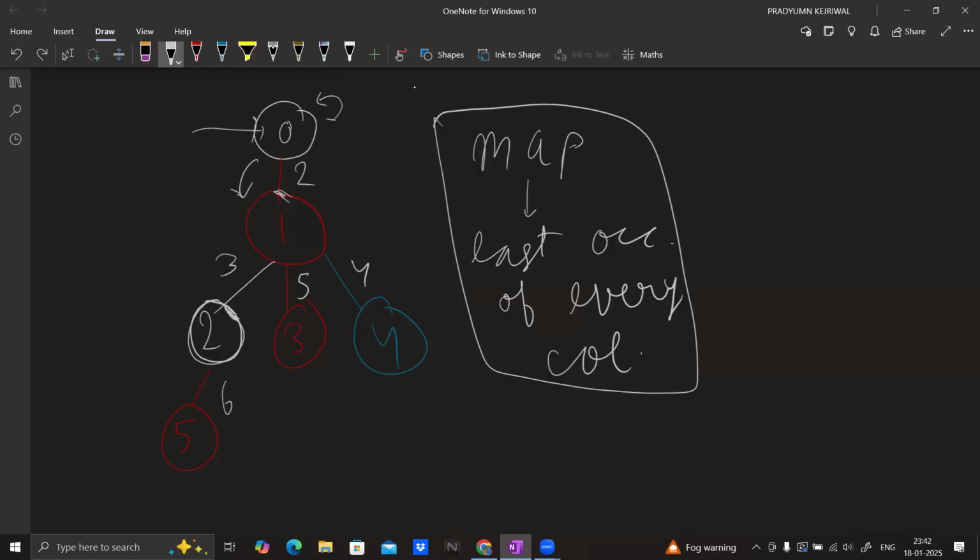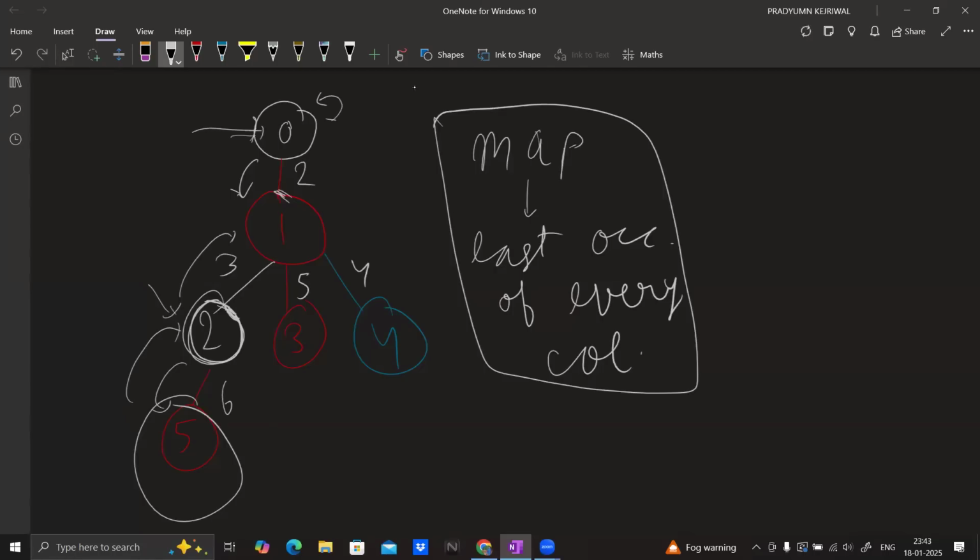Yes. So you will do a DFS and maintain a map. Next step, we will replace the white value with 2, because when we go to this 5, the last occurrence of white is 2 and not 0. Whenever you go to a child, you update the color's value to that node. But you also have to make sure that when you come back to this node, after you have done DFS on this subtree, before going up you reset it.